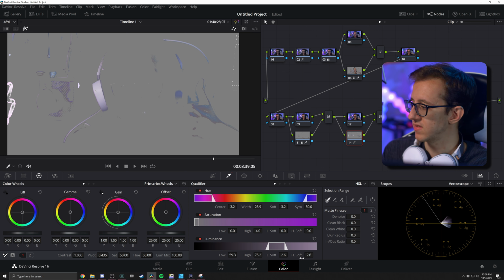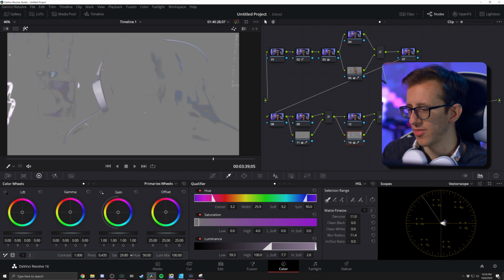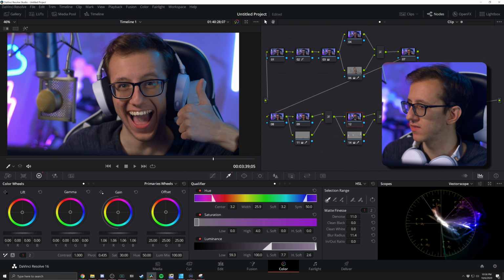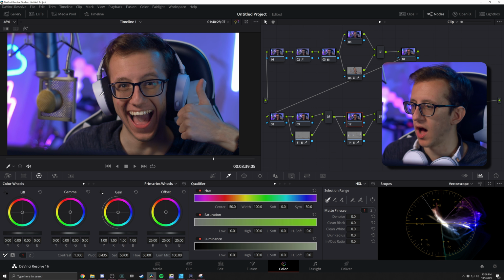So I am, for the sake of this key, going to bring up the softness on the low end, and go ahead and bring the luminance all the way up to make sure we get all of the whites. So now I'm gonna add a little bit of denoise and a little bit of blur as always. And once again, just like the teeth, I'm gonna reduce the saturation to around 30 or so and boost the gain. Okay, now if I hit Shift H, that looks nice. So now we can see just how much we made those whites, those big highlights pop. In fact, I'm gonna go ahead and keep boosting them a little bit. I don't even mind if they clip a little bit. I just love that clean look of the whites there.